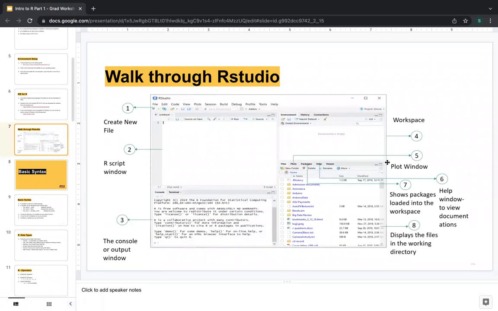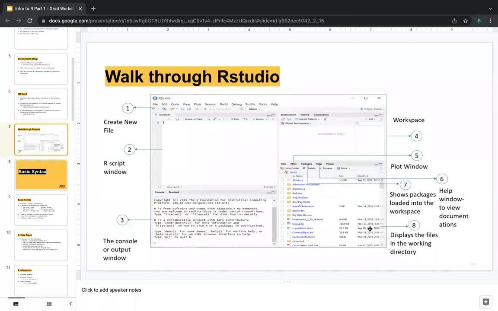Going to the fourth one. This is again your workspace, where the data which is being used can be seen in the global environment. R can also be used to plot different bar charts and diagrams. You can use the plot window in RStudio for the data visualization part. You can also install different packages using the packages option, which is just next to the plots option. You also have a help window to view the documents.